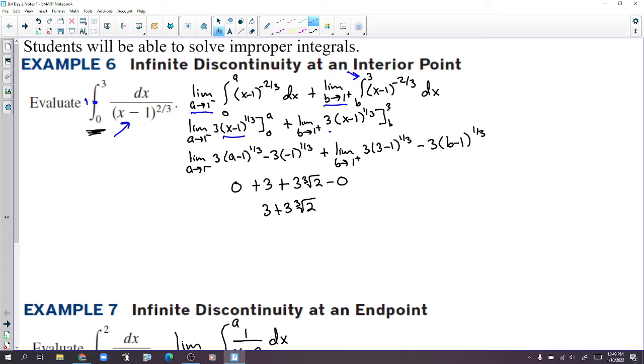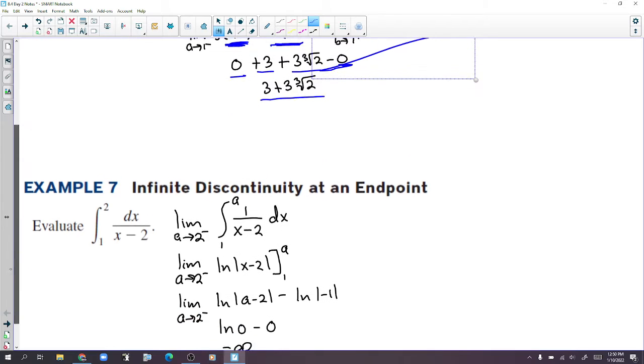So we integrate, take the antiderivative, plug in a, plug in 0. So we have at the top a, 0 minus 1 is negative 1. Now we're going to plug 3 in, and we're going to plug in b. But then we evaluate this at 1 minus 1, that's 0. And over here, 1 minus 1 becomes 0 right there. And then in the middle, you have negative 1 to the 1/3, which is negative 1. So you end up with plus 3 times the cube root of 2. Now that has some decimal value to it, but that doesn't matter unless it would be multiple choice.